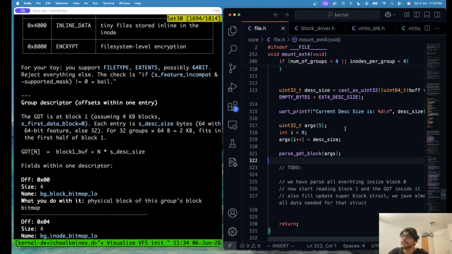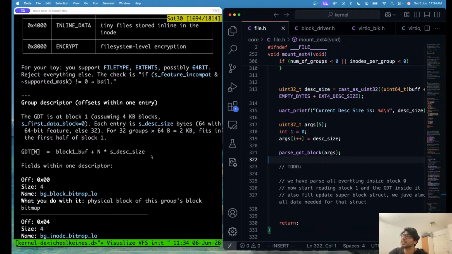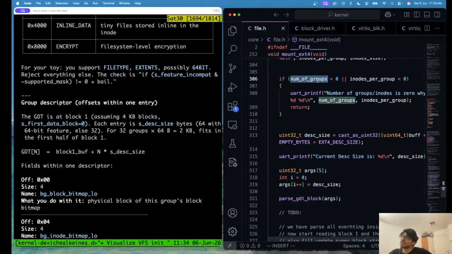Okay, so first we know that every entry within this table is supposed to be of size descriptor size. Then we also need the number of groups, because that will be the total size of this table, since every entry is going to be a group.